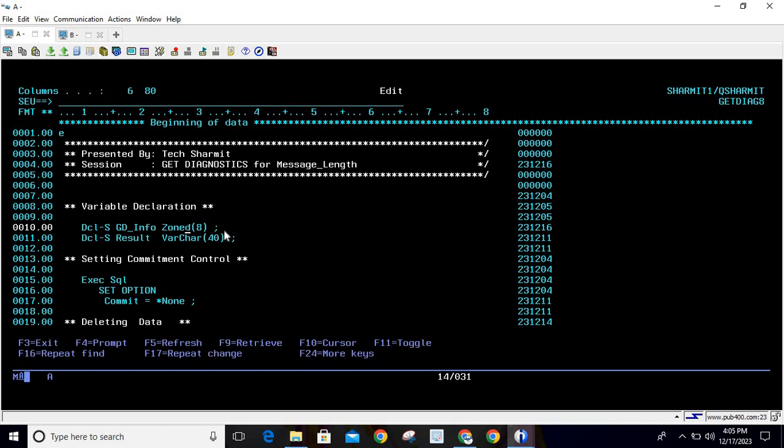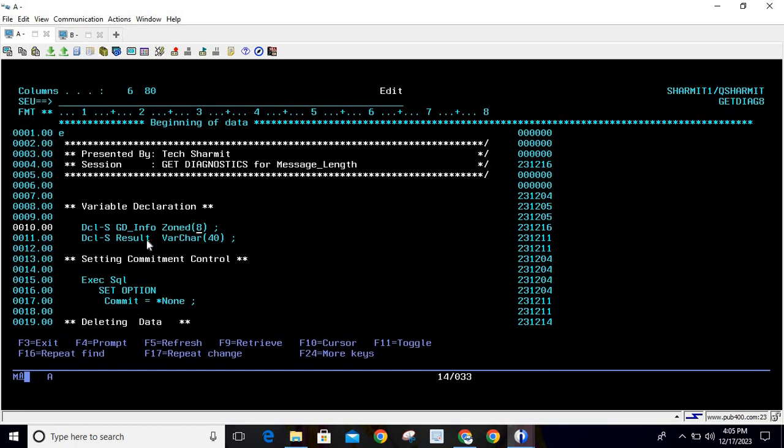Once you search for it, you will find the list of all the items that we can retrieve with the help of Get Diagnostic, along with their data type and length. From the IBM website, you will find the information about this variable, and then you can declare it.